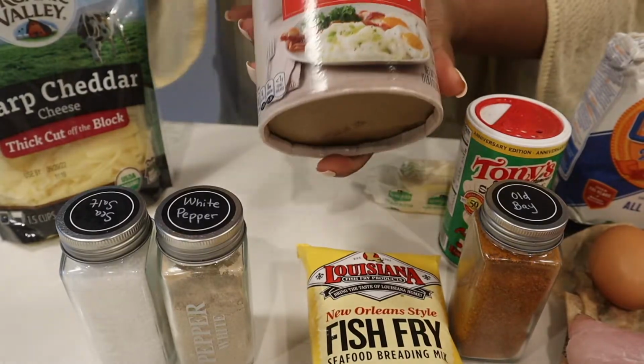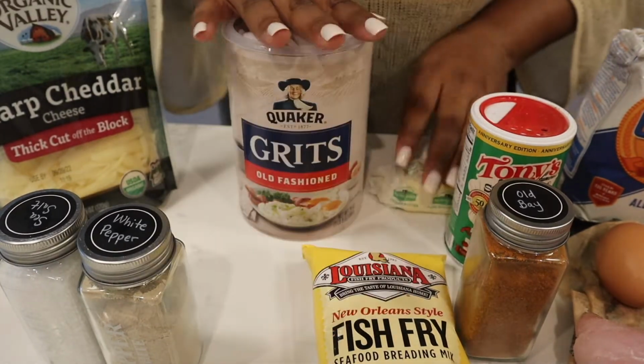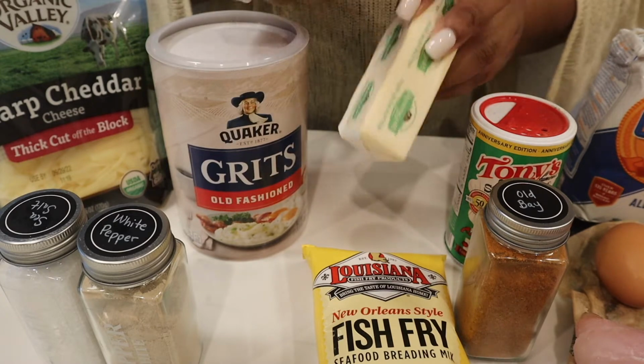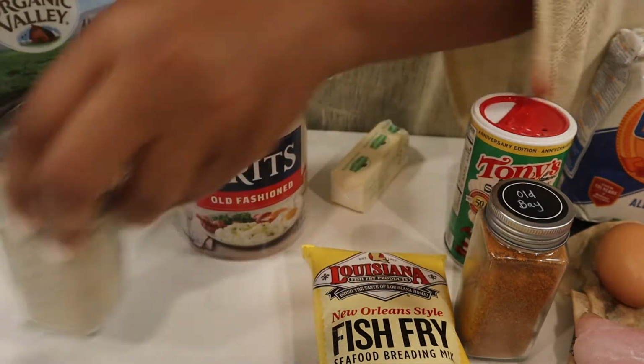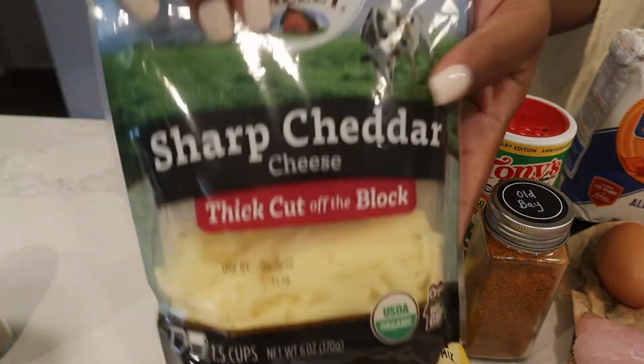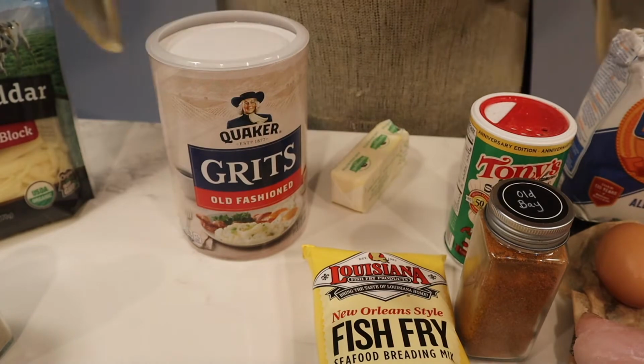I'm gonna be using these old-fashioned and old reliable Quaker brand grits. Also in the grits are gonna be really basic, so really I just have some butter. I'm gonna be adding some white pepper and salt, a little bit of this sharp cheddar cheese, and that's really it for the grits.